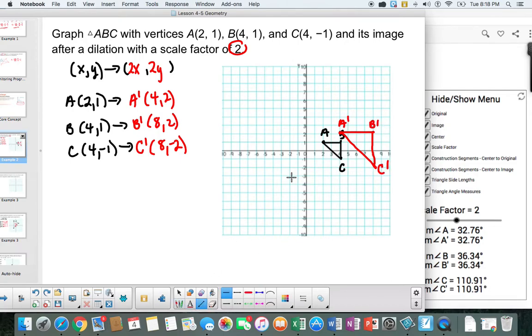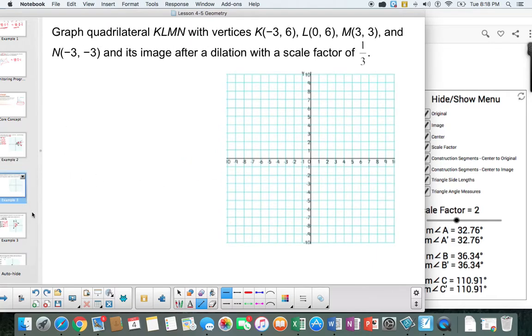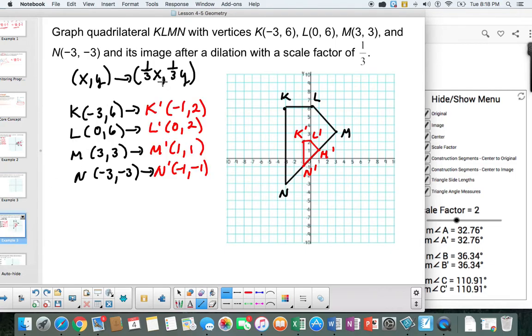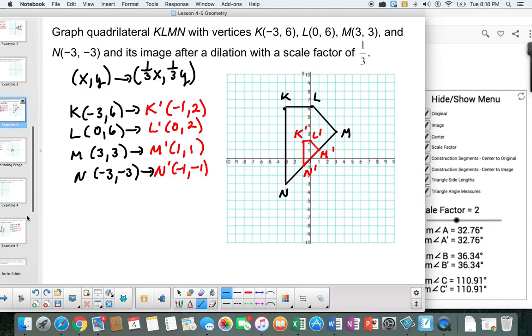And also I'd like to show you that the center of dilation is the origin, and so you can see A moving to A prime, you can see B moving to B prime, and you can see C moving to C prime. Okay, your turn. Stop the screencast and see if you can find the images and then go ahead and graph them. And here's the answer. I wrote out the rule, and I went ahead and found the different points and I graphed them, and you can see that the image looks like it's 1/3 as big as the original.